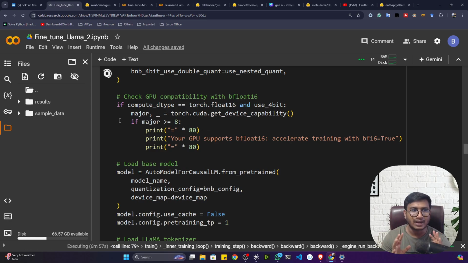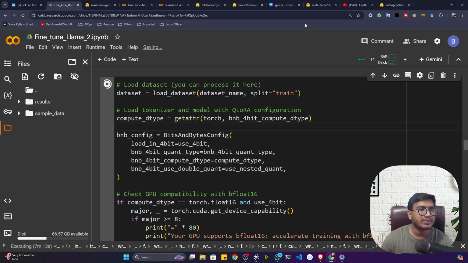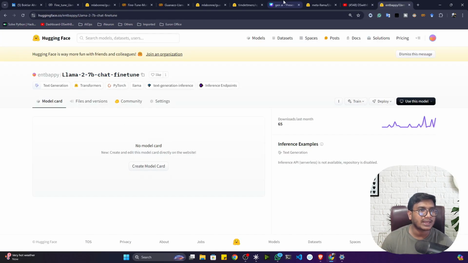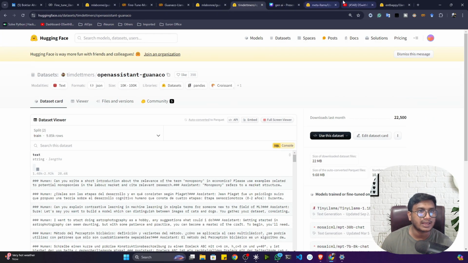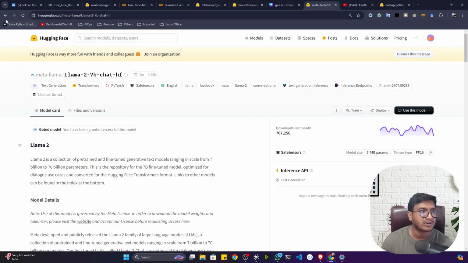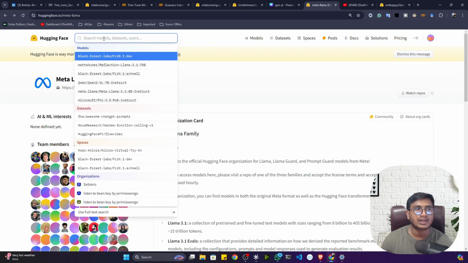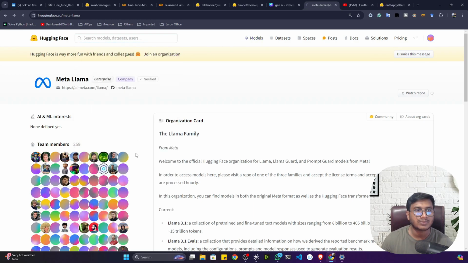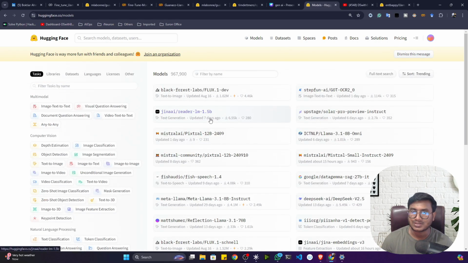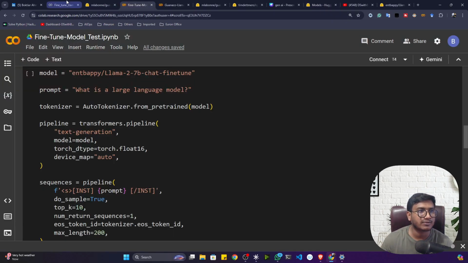And if you're having any error or any issue, you can let me know in the comment. I'll try to help you to fix that particular error. Now, apart from that, go to the Hugging Face and try to pick any other model, guys, not this Llama 2 model. You can also take the Llama 3 model, you can take the Mistral model, Falcon model, any kind of model. Just go to the model section, find a model and try to perform the fine tuning process. You can use the same technique.